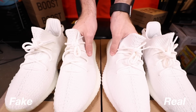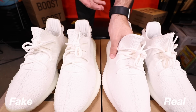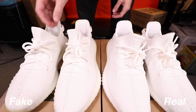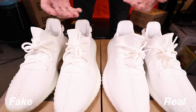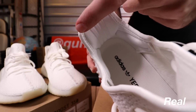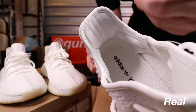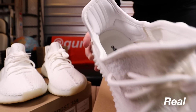If you feel the material, the real ones, the Primeknit is very sturdy. The fake ones, it's way more flimsy, not as sturdy, just a lot softer. Something you can feel, but you kind of need to know in order to be able to make that judgment. The stitching on the back of the heel tab should be noticeable. Should be a nice thick stitch all the way around, like you see here on the Authentics.